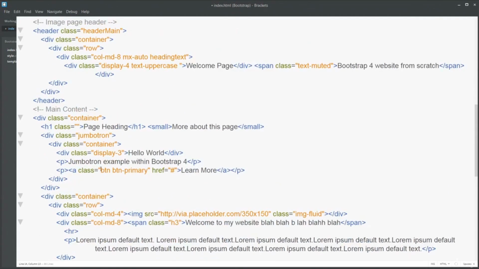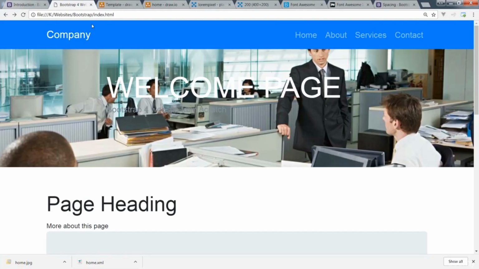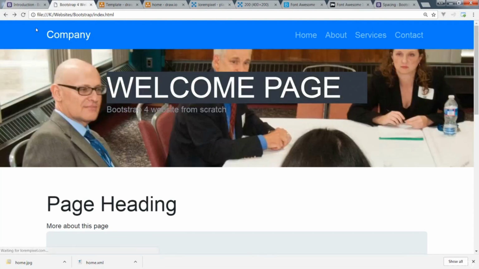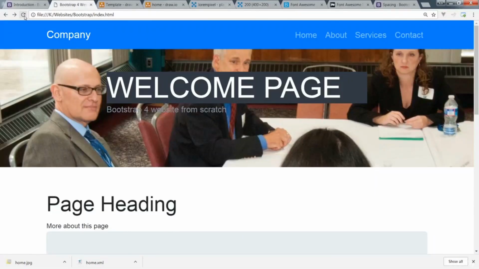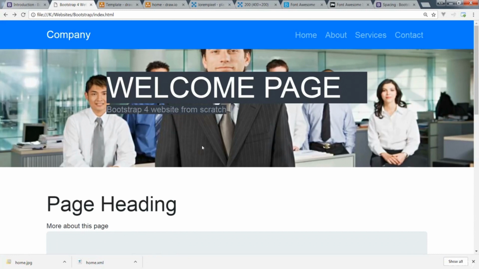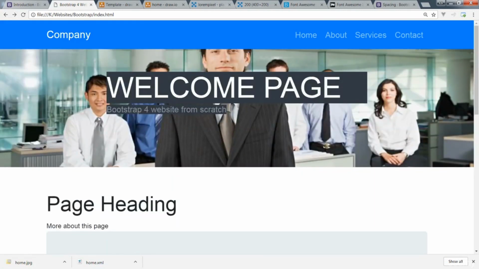So that's one of the things that we don't have initially within our text. So let's see what that looks like. So refresh. So we've got our home page there, and we can also add it here as well. So let's add it down there. So there we go. So now we can actually see that message that we had above the image.